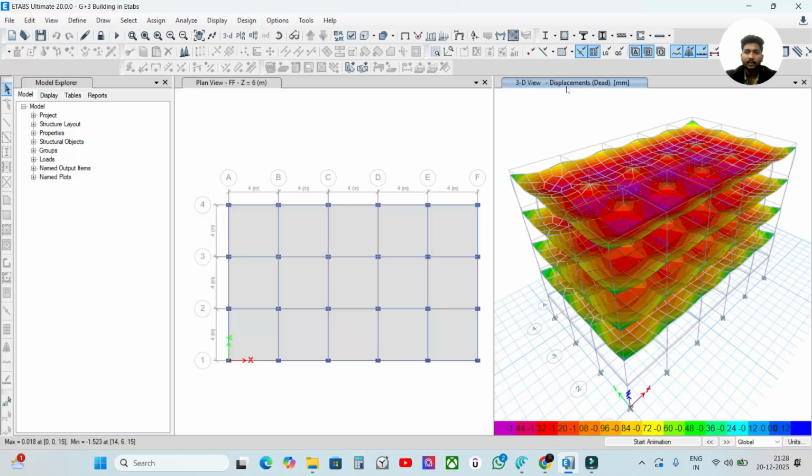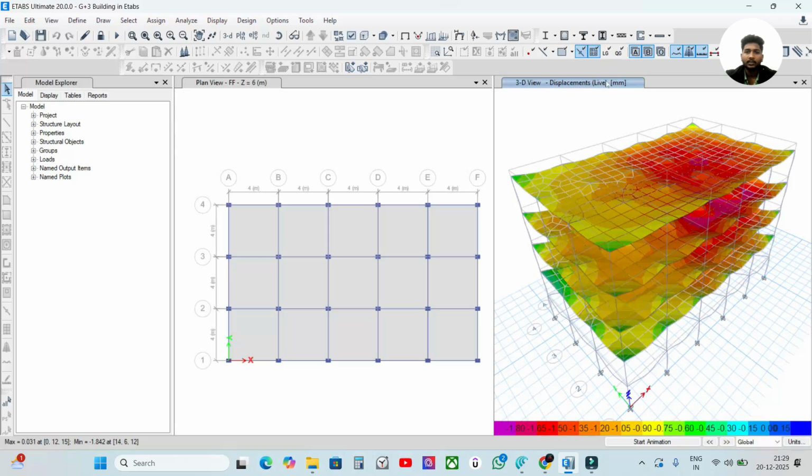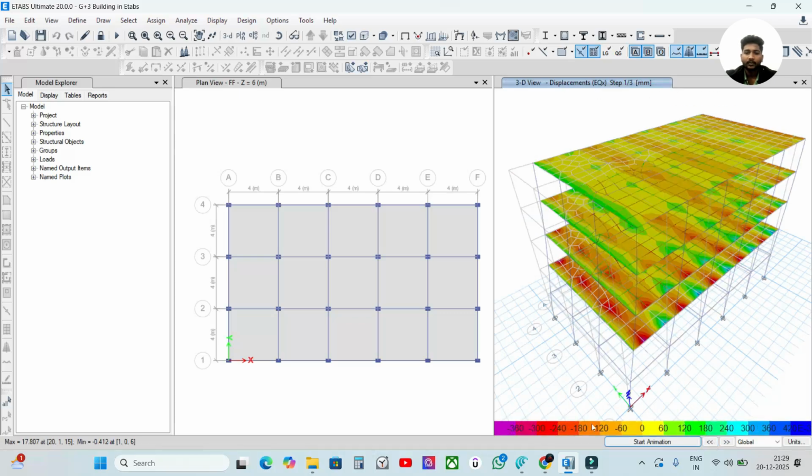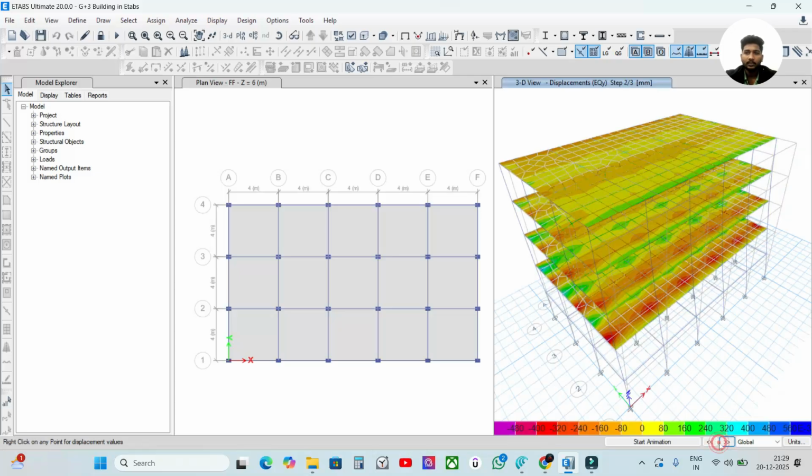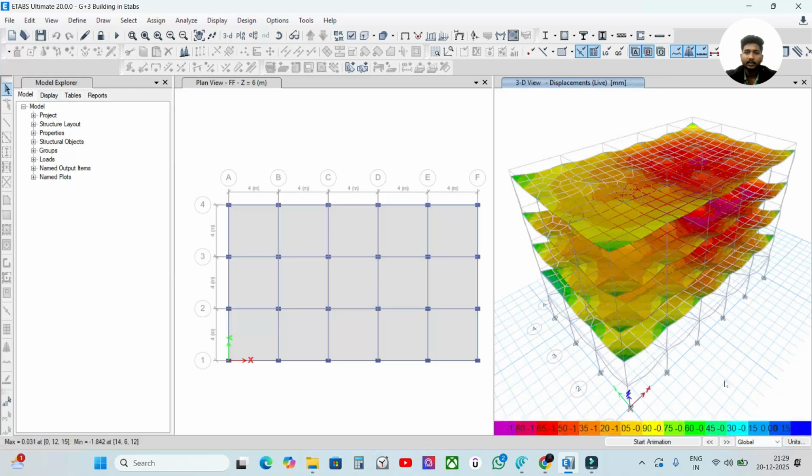And here are some options. It is showing the displacement with dead load. You can also see the displacement for live load; just click on it and you can see the displacement for live load shown properly. Then you can see the displacement for earthquake in X, shown in the form of 3 steps. In the same way earthquake in Y is shown. Whatever load patterns you add, the animation is shown in that format. Here you can see the dead and live loads shown properly. This is how run analysis works.